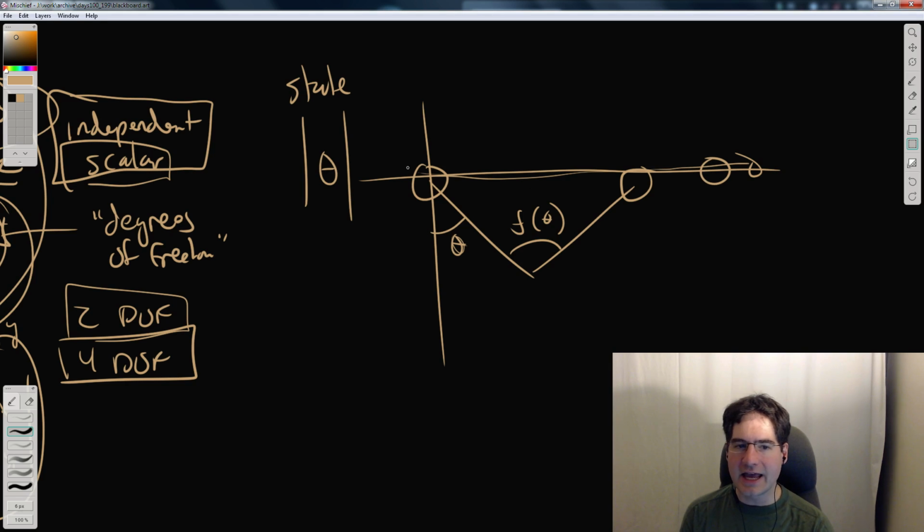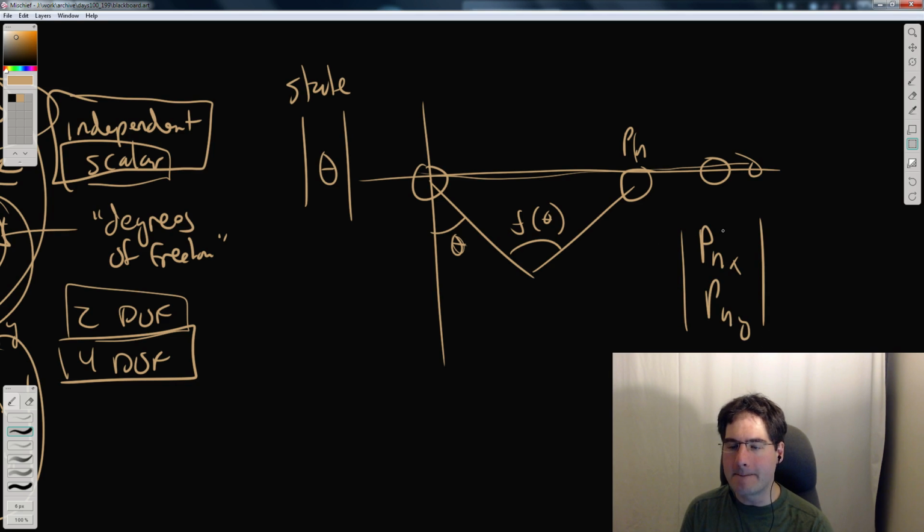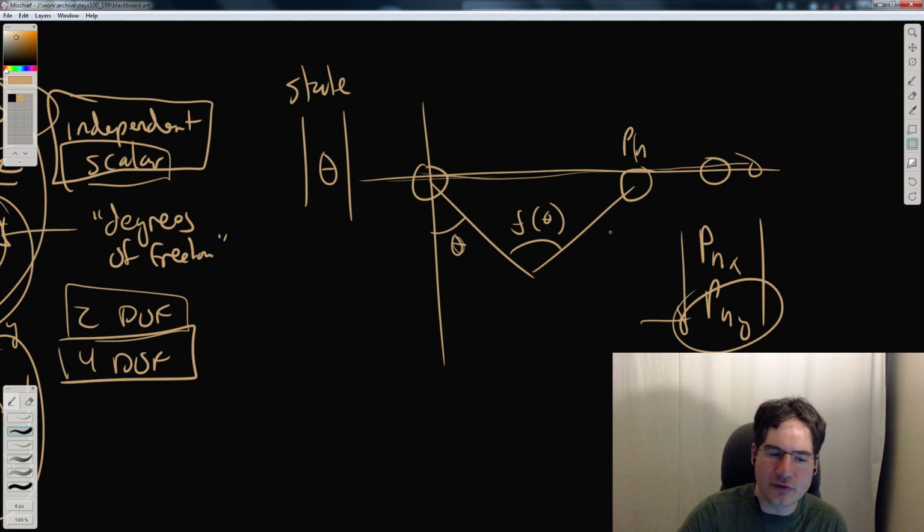Okay? If I were to do this, this link assembly would now appear to have 2 degrees of freedom because the position of the hand does look like a vector, phx, phy. But in reality, we know that phy is constant. No matter what I set this to, it will always just slide back and forth along a fixed position in y. Right? So again, degrees of freedom can be very complicated and deceptive depending on how complex your system is. You may have to think a little bit to figure out how many degrees of freedom the system really has.